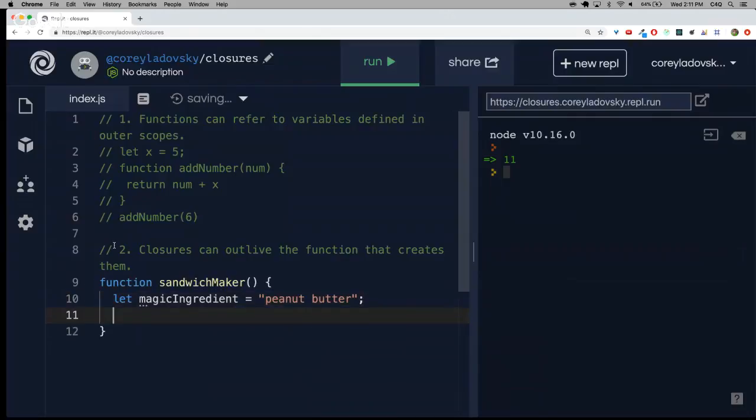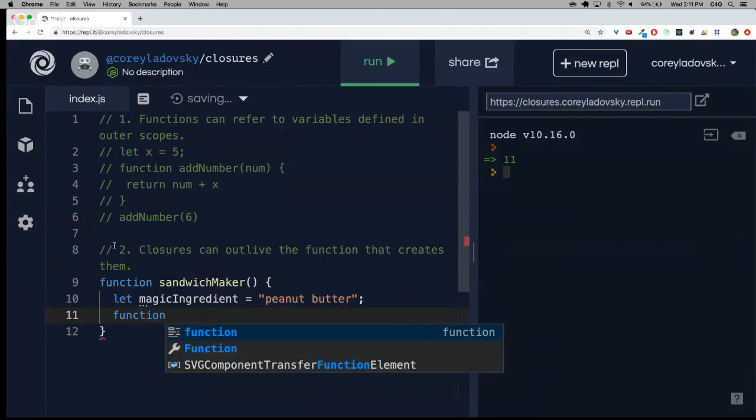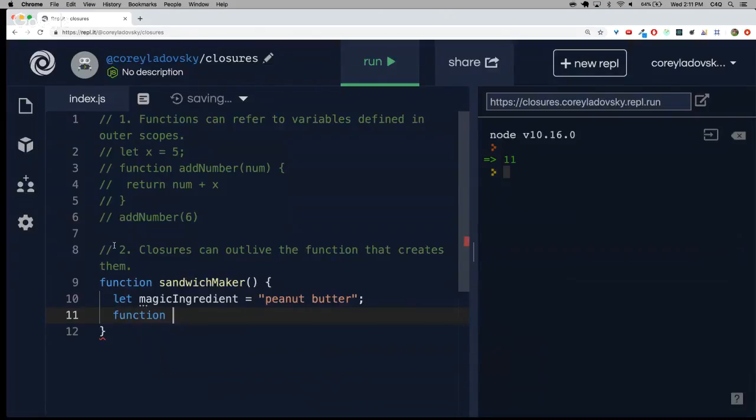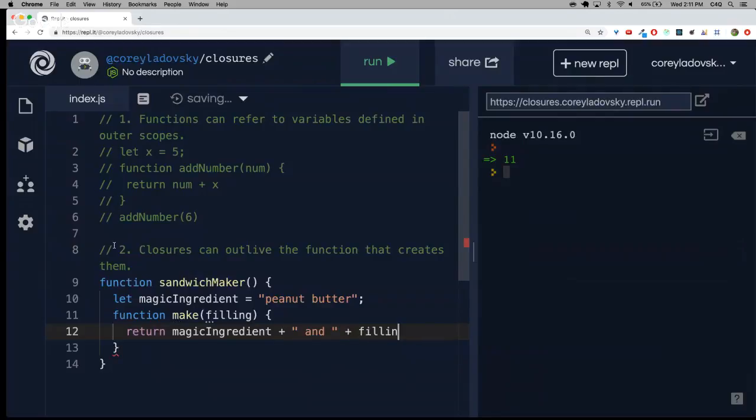And inside of this function, I'm going to declare another function called make. This is going to take in a fill-in, and it's going to return magic ingredient plus the word and plus fill-in.